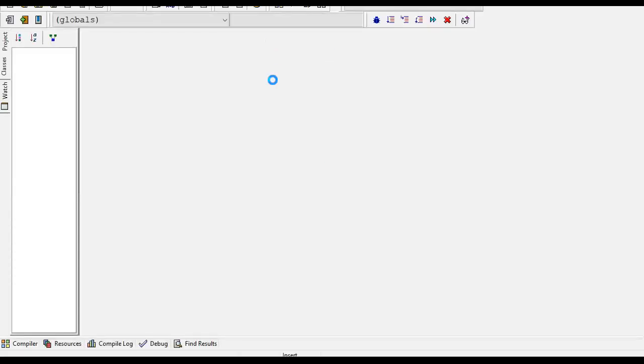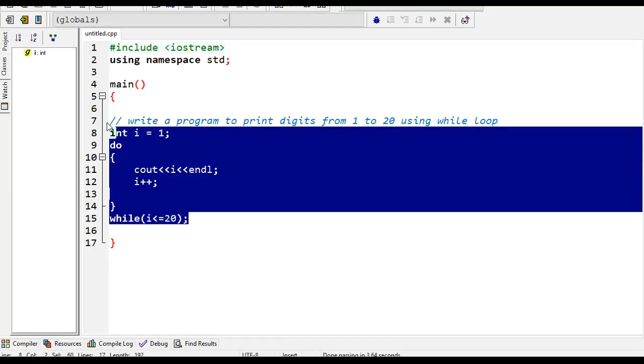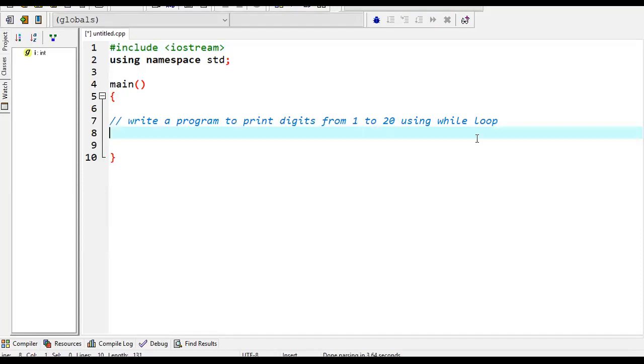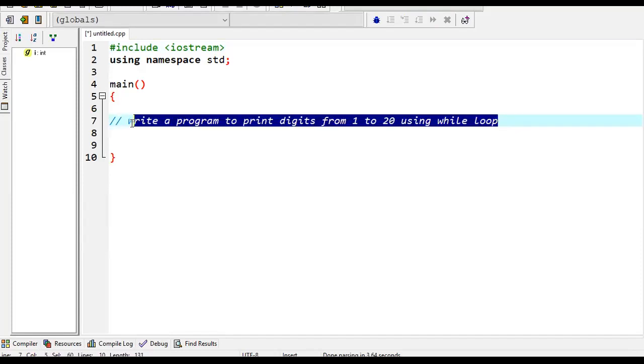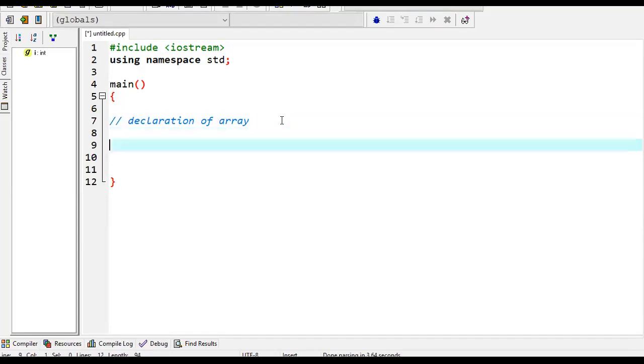It's loading. We're here. Let me remove my previous program. In today's lecture, we're talking about arrays. So, declaration of an array. Just as we declare a simple variable, there's also a process to declare an array.